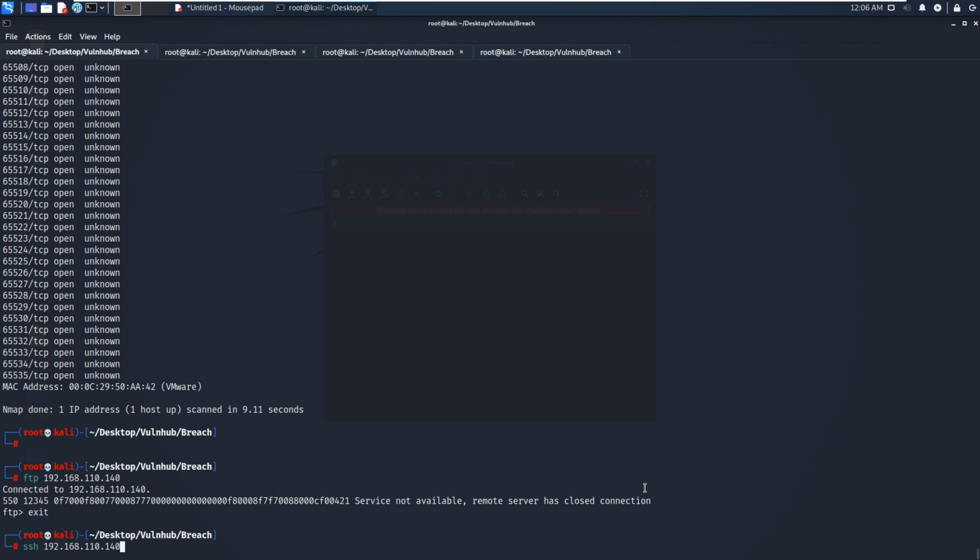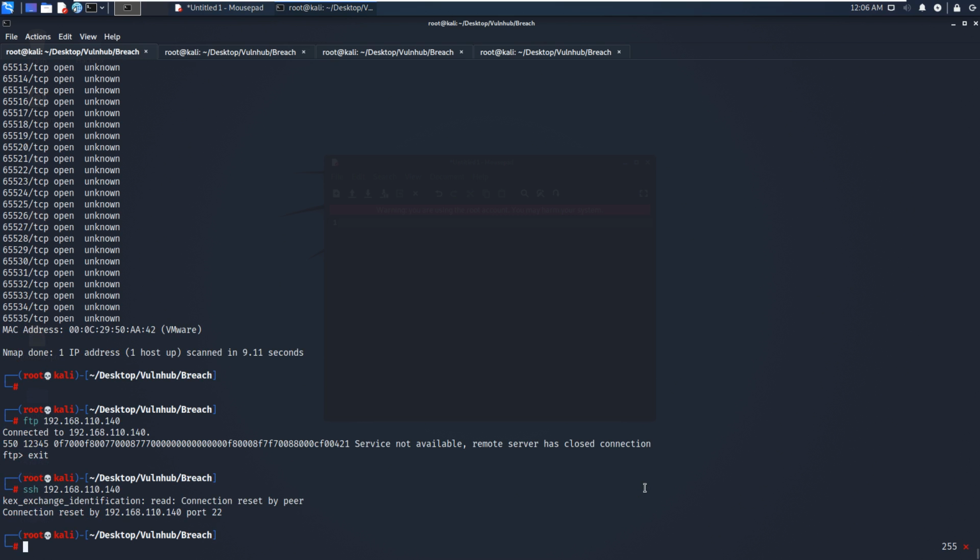Next, we can check whether we can SSH to the target. As you can see, key exchange identification read: connection reset by peer. It means that we cannot connect to the target via the SSH service.